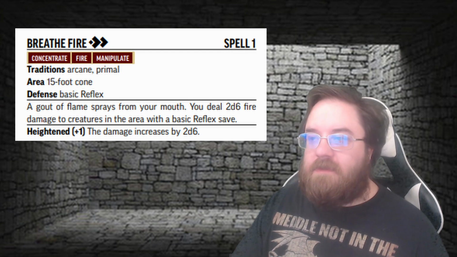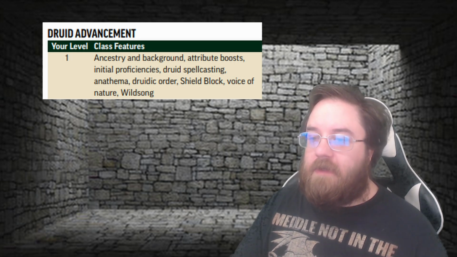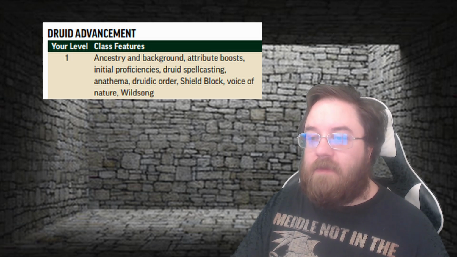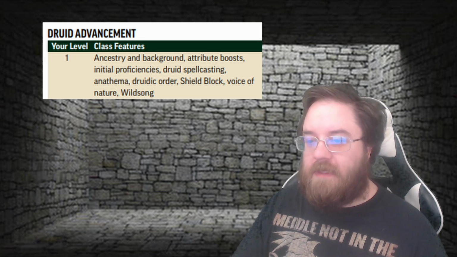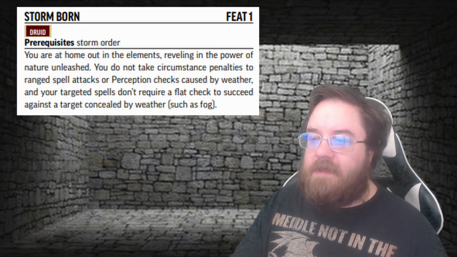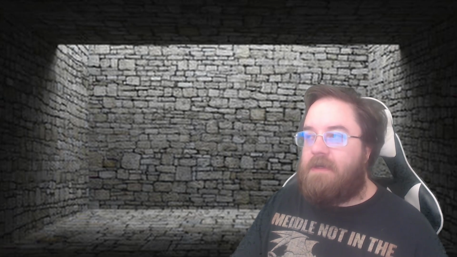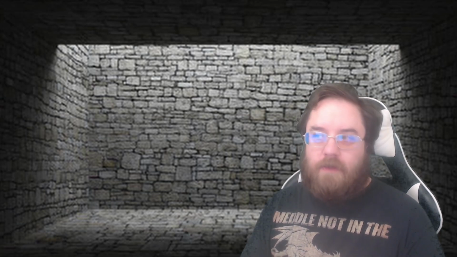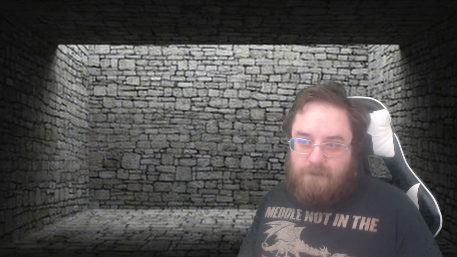So the next thing that you will have to do is look at class feats. For druids at level 1, it's pretty simple. You gain the feat based off of what order you took. So it's really simple what you choose at level 1. You don't necessarily have much of a choice unless your order tells you otherwise. If we look at the Stormborn feat, you are at home in the elements, you do not take circumstance penalties to ranged spell attacks or Perception checks caused by weather, and your targeted spells don't require a flat check to succeed against a target concealed by weather. So this allows you to basically see through heavy rain, through fog, through anything that's naturally caused, though not through things like smoke, because those are not caused by weather.